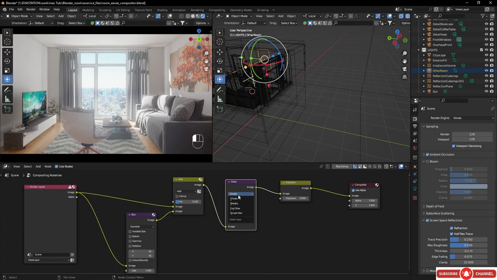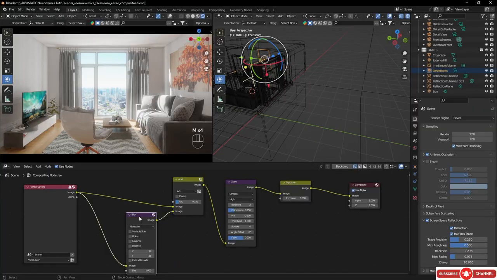Or maybe we could use here just some light, some streaks here. Let's increase the quality to high, and this gives us this result. At any time, you can use M to mute the node to see what's going on. So you can see here before and after. And that's just a start. Actually, you can do a lot of things with this now.